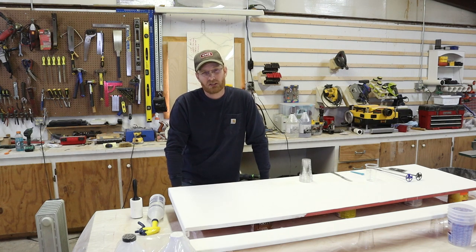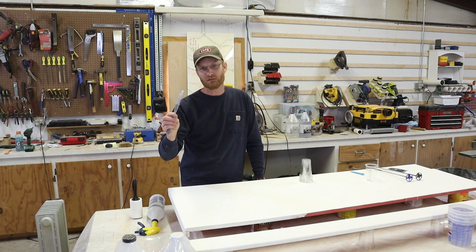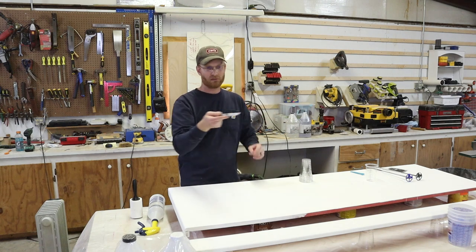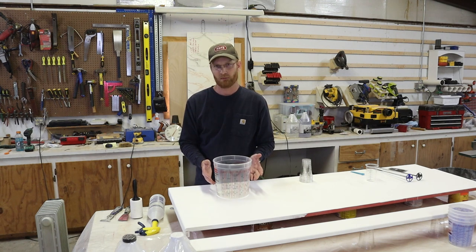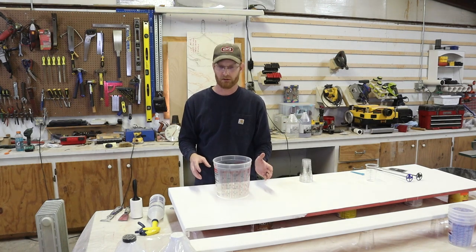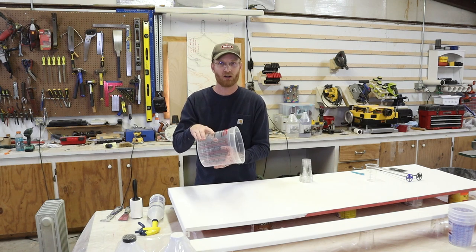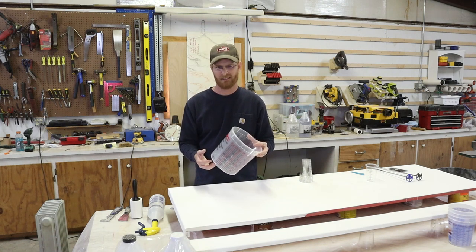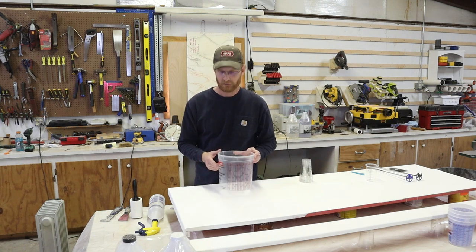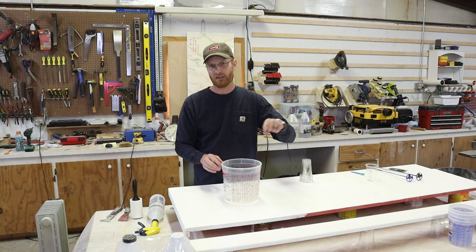For scraping drips, I first started out using paint sticks, but I found that sometimes you get a little behind or don't check soon enough and the drips start to gel and gum up. So I borrowed a cheap butter knife from the kitchen — I use the back side of it to scrape those drips and it just comes right off and drips down onto my plastic. Also make sure the outside of your bucket is clean before you mix in it, because you're going to hold that bucket over your project while pouring. I've made the mistake of having a little sawdust on the outside and then had to dig sawdust out of my project later — not fun.